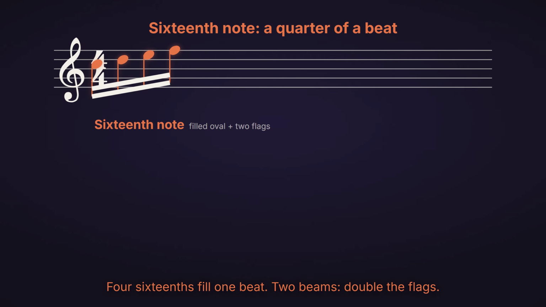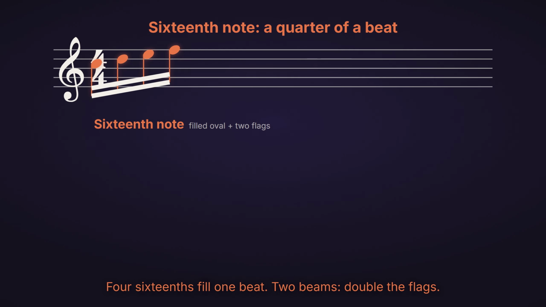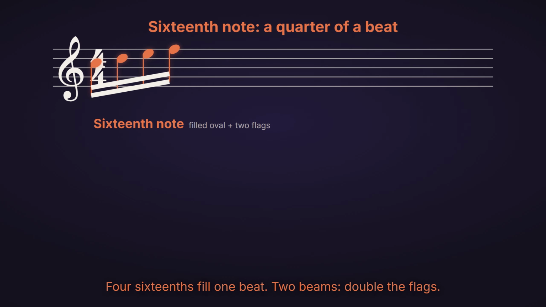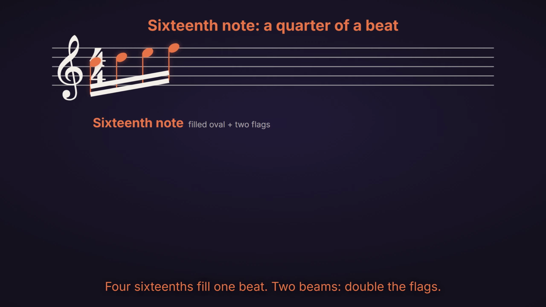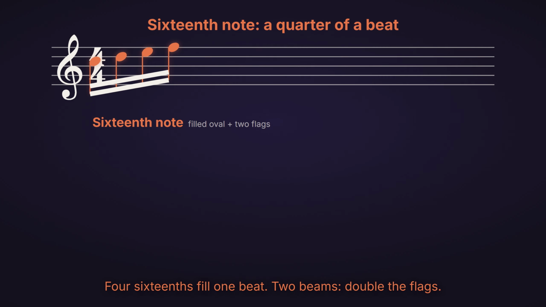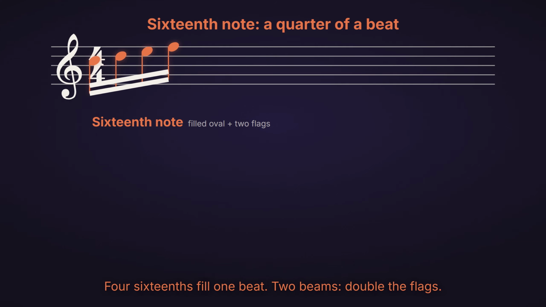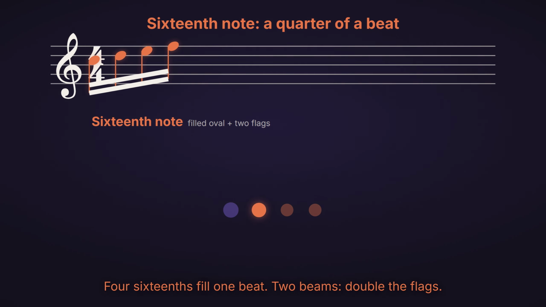The note shapes also clarify quickly. A single stem with 2 flags curling from the top is an isolated 16th, a group connected by 2 horizontal lines is the same duration, beamed together. Either way the note lasts a quarter of a beat and 4 of them fill 1 beat. The jump from quarter to 16th is a ratio of 4 to 1, for every single quarter note beat you have room for 4 16th notes. At a moderate tempo that is still a lot of notes, which is why 16ths give melody its detail and decoration. Listen, 4 16th notes fill the same time as 1 quarter note.